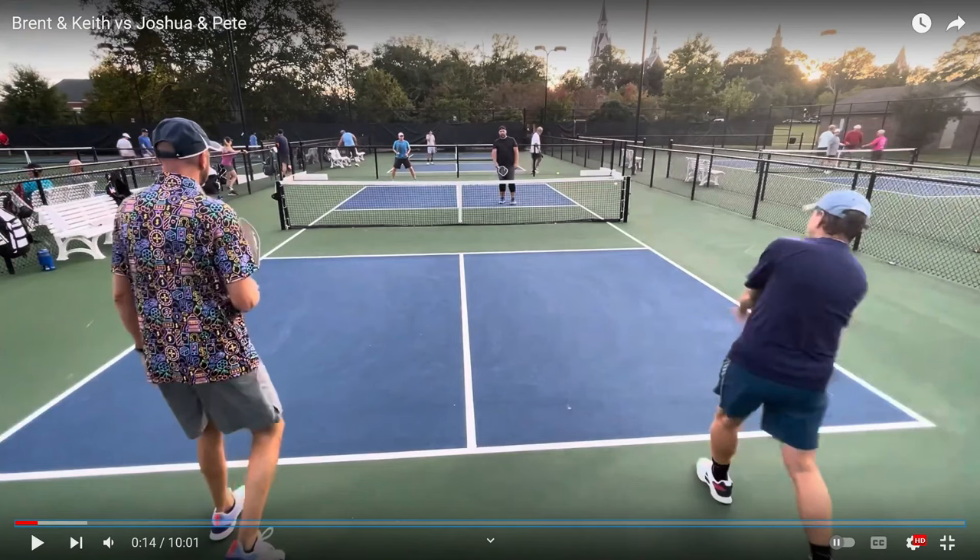Before the game starts, take a look at the guy in the near court on the left. He's very tall — I would say he's probably 6'5", at least, maybe taller. The guy on the right I think is a seasoned veteran. I think the tall guy may be rather new to pickleball. In the back court, you have one guy who's pretty big and looks like he can hit the ball pretty hard, and another player that looks similar to the player who is serving the ball, maybe a little bit younger. Here's the first serve.